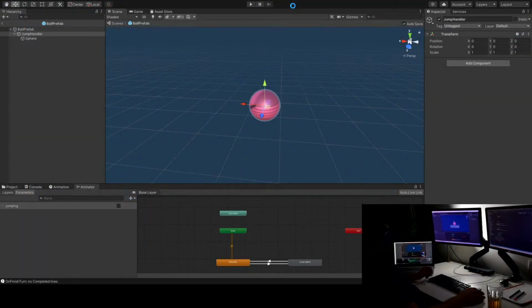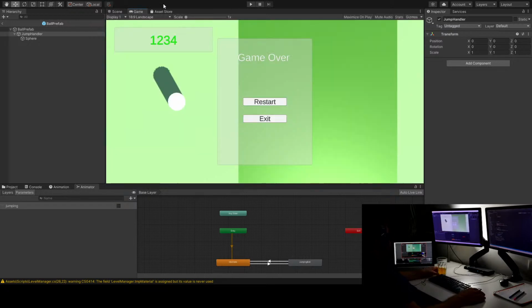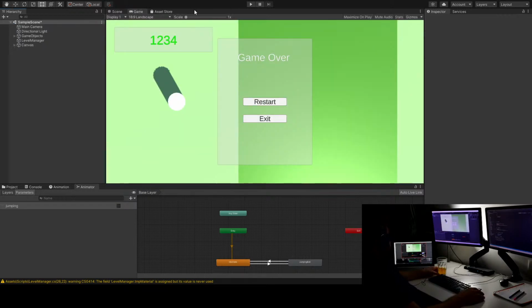So now I should achieve the effect that when I select a ball, only that one ball is jumping. Okay, let's test it.